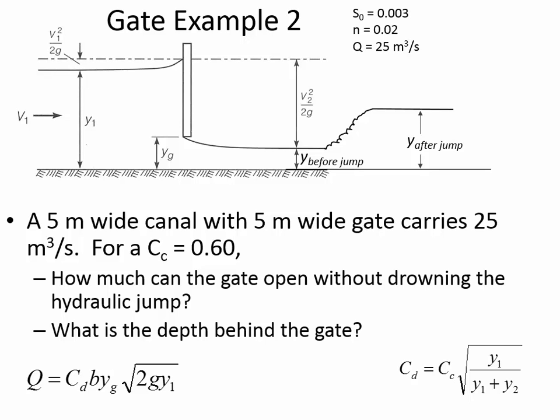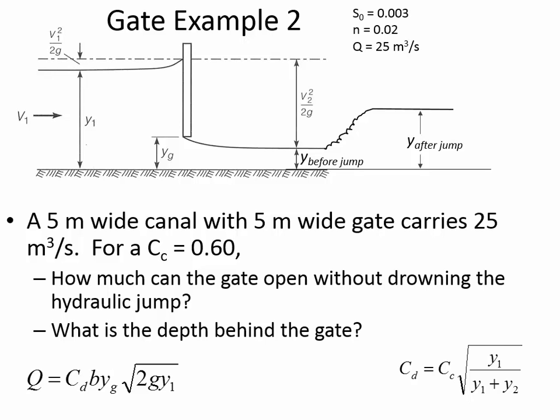Okay, step 2 in the process is find the critical depth, because we want to double check that there even will be a hydraulic jump, because if the slope is steep rather than a mild slope, there won't be a hydraulic jump if it supports supercritical flow downstream of the gate.